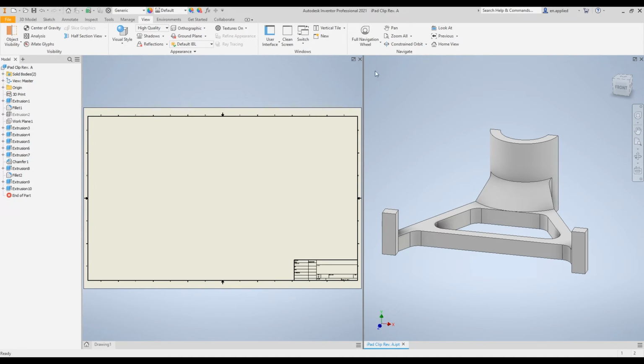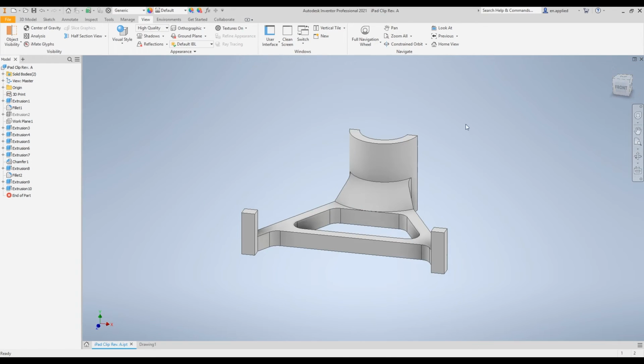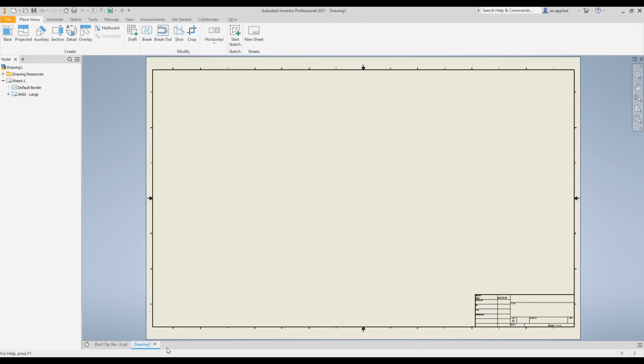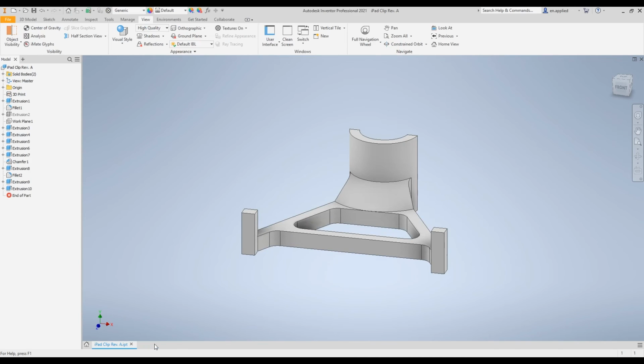So now say we want to get back to our default orientation. We can actually just either exit out of one of these windows or we could just maximize. So we're going to maximize it because I don't want to necessarily close this. So we're going to maximize this and it brings us back to our full screen. And since we didn't really do anything with that drawing, we're going to just close this tab by clicking on the drawing tab and then the little X. And we're going to get back to this. So we're going to close that as well.